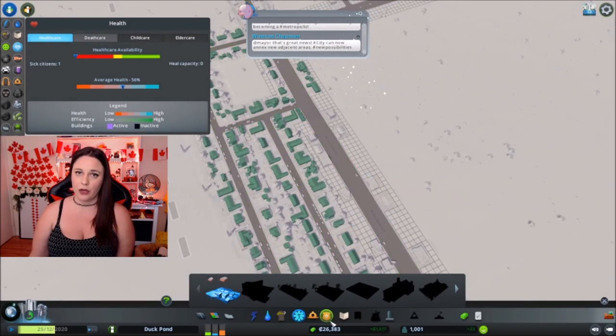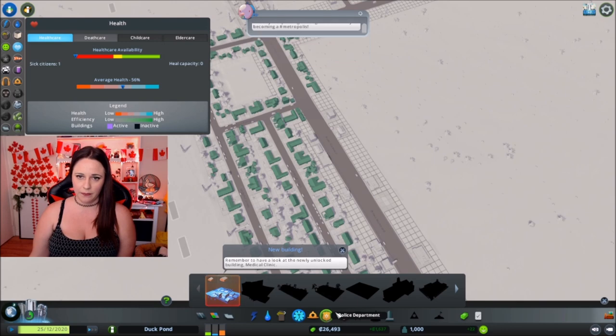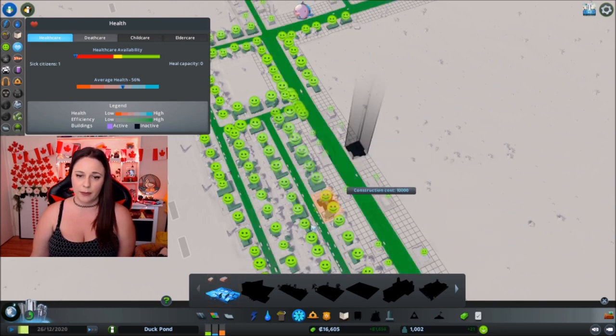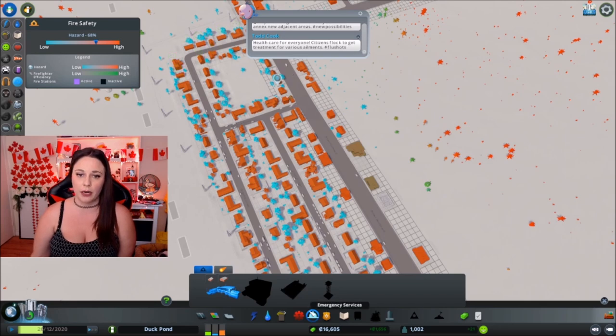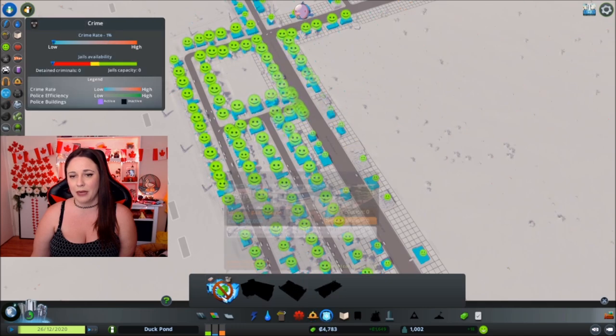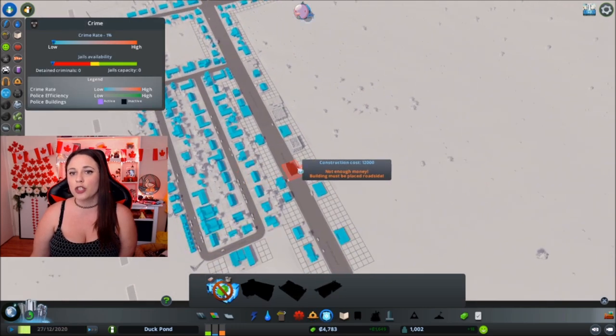You're always going to get money whenever you go up to a next level. So I'm going to go ahead and put this down. As you can see, it's only going to cover a certain part. And then I'm going to put down a fire hall. And then when I get the money, I'm going to put a police station. So these are just really tiny ones.